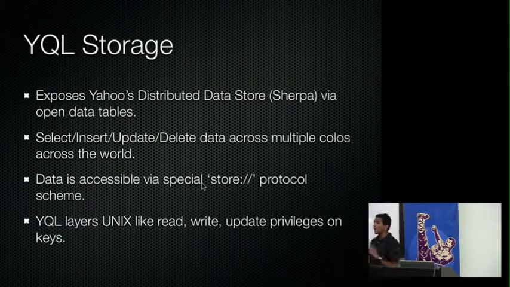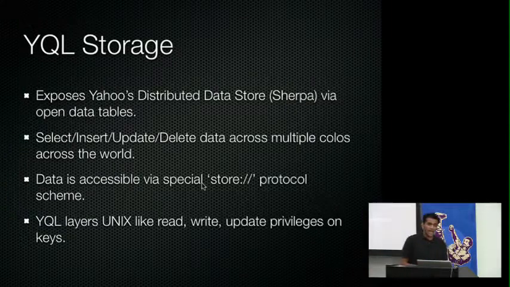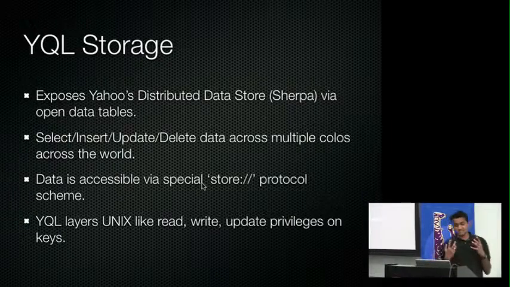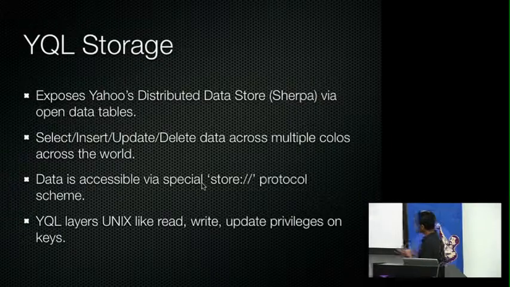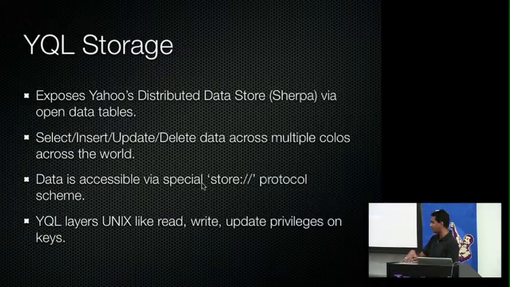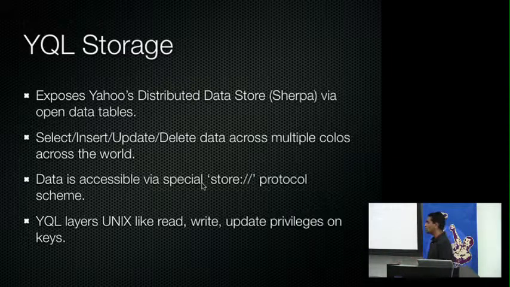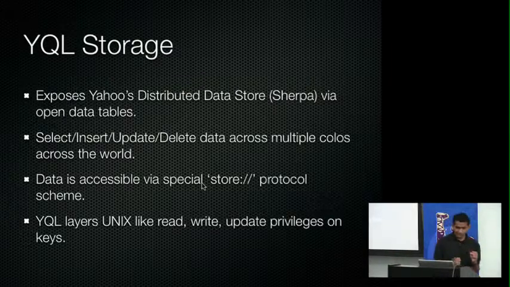It's used by a lot of different properties which are already online. And this is our way of exposing the distributed data store to our users. So YQL wraps on top of this Sherpa and exposes it to users. So what do you get out of it? You can insert, update, delete, or select information which is stored and replicated across multiple colos.